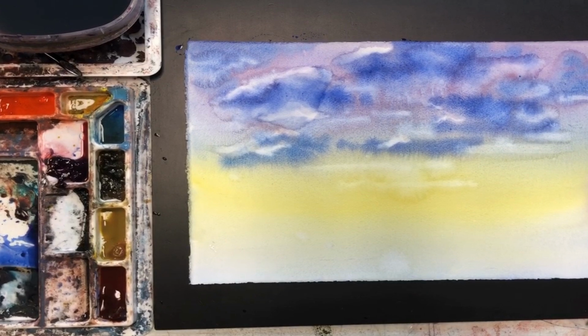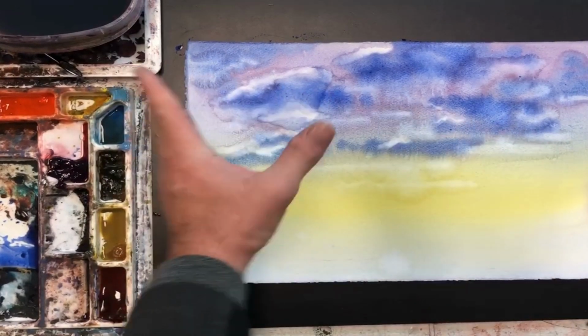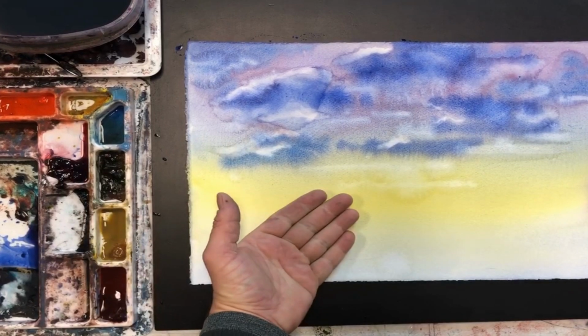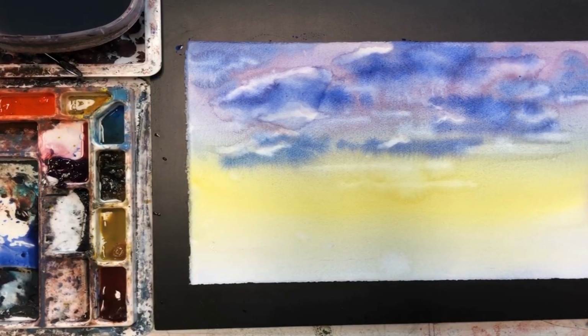Okay, so now for the next stage of this, you want to make sure that the paper is 1000% dry, not just 100% dry, because if it's not completely dry when you go over this with more water, you're going to pull off all this other color. So use the back of your hand, and if the paper feels kind of cold to the touch, it's probably still a little bit wet. Hit it with the hairdryer until it doesn't feel cold to the touch.